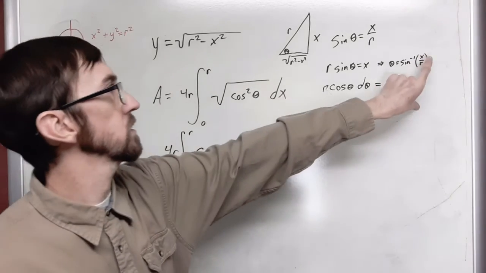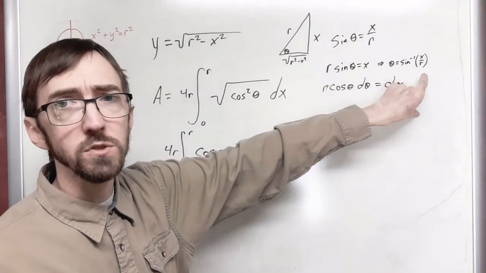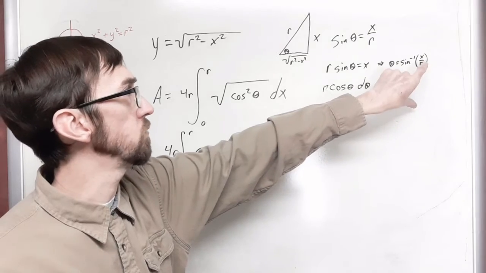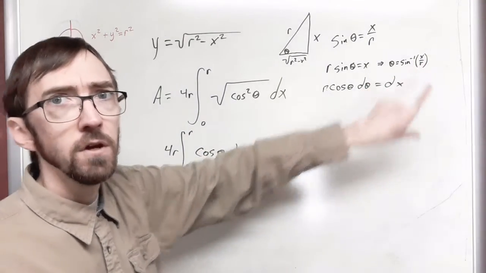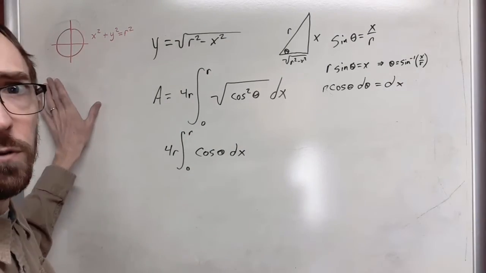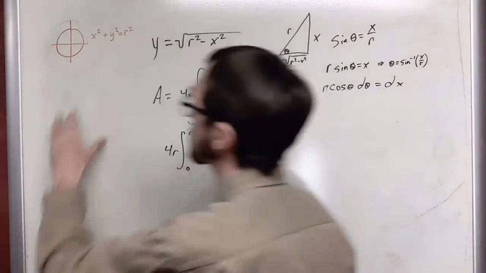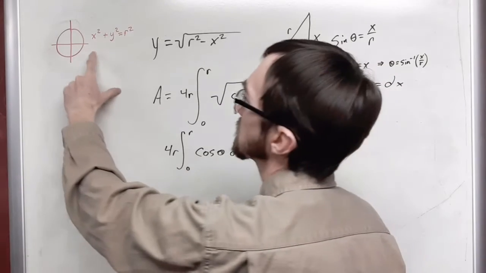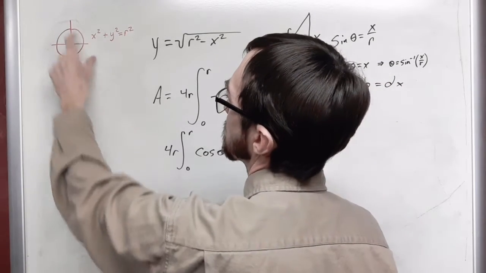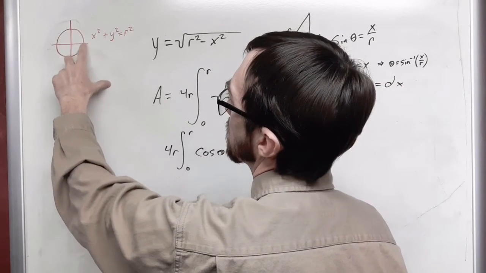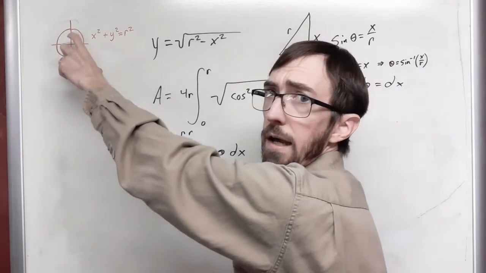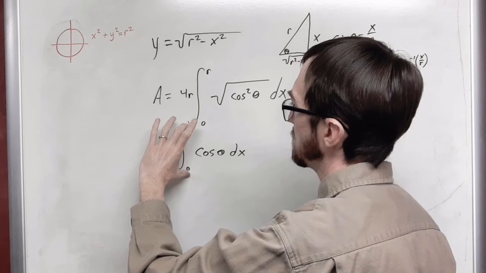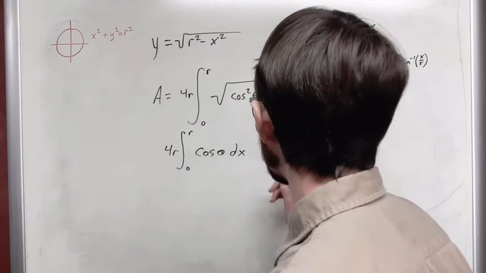If I put r in here, I get r divided by r, which is 1, and so I want the arc sine of 1, which is going to be pi halves. You could also go back and refer to our circle here. If you think about this as the unit circle, since we're integrating across the first quadrant, I'm going from the angle 0 up through the angle pi halves, and so that's going to be my limits of integration here.